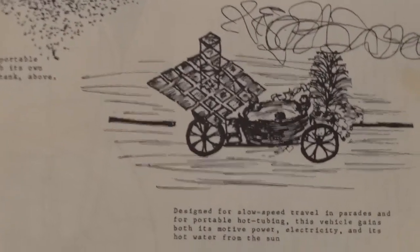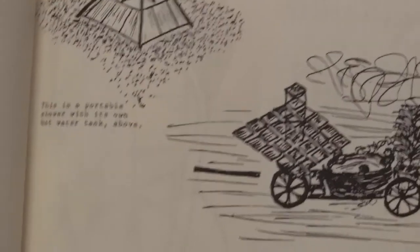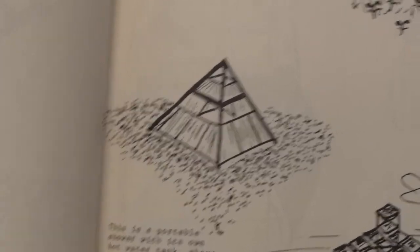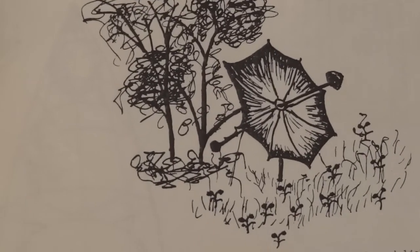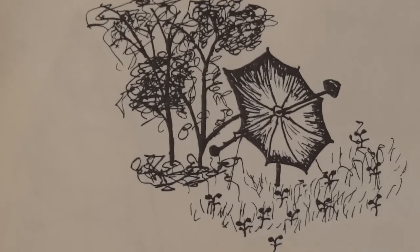That was a neat idea for parades, having a solar powered hot tub. Pretty cool. And then here was a shower design. And here's a picture of actually an embroiler. It's made out of a large umbrella, with reflective foil glued to it. And they were marketed, I think, back in the 50s, to sell hot dogs and stuff.